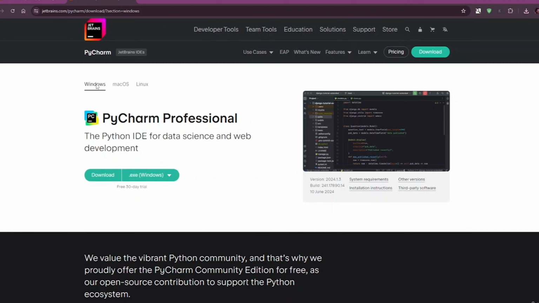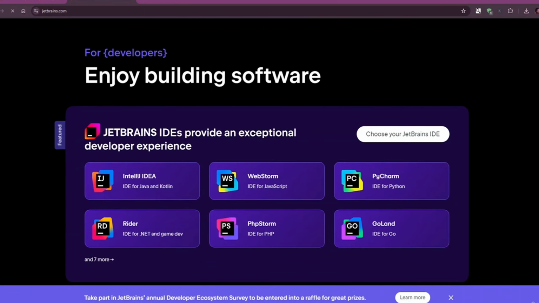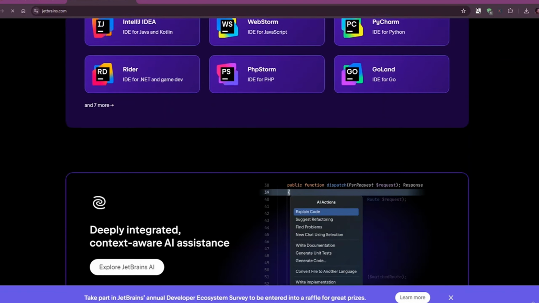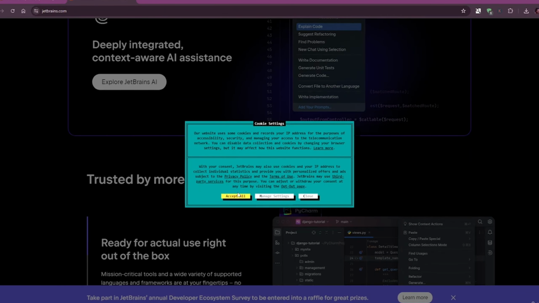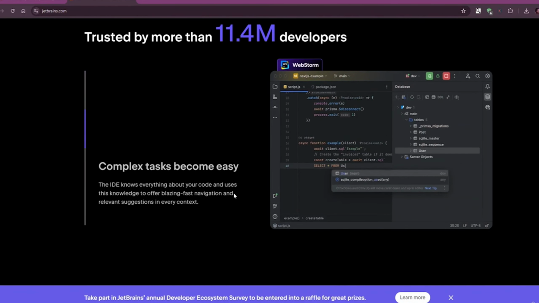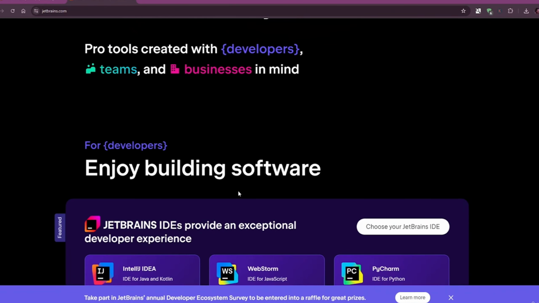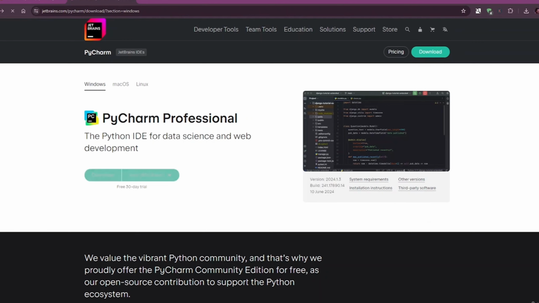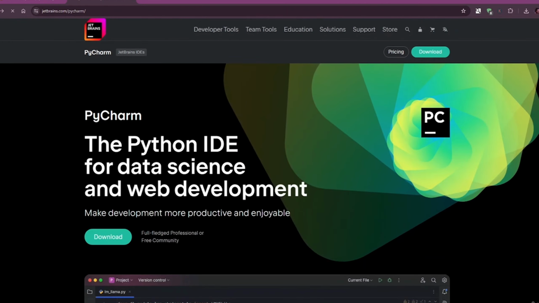So what you're basically going to do is click on this and click on download over here. You have this option over here, but you can also just go back to pycharm.com, and over here you will find another option for the Community edition, which is free. So try using the free version of PyCharm, and even if you cannot find it, then just try using another one. It's also totally fine.